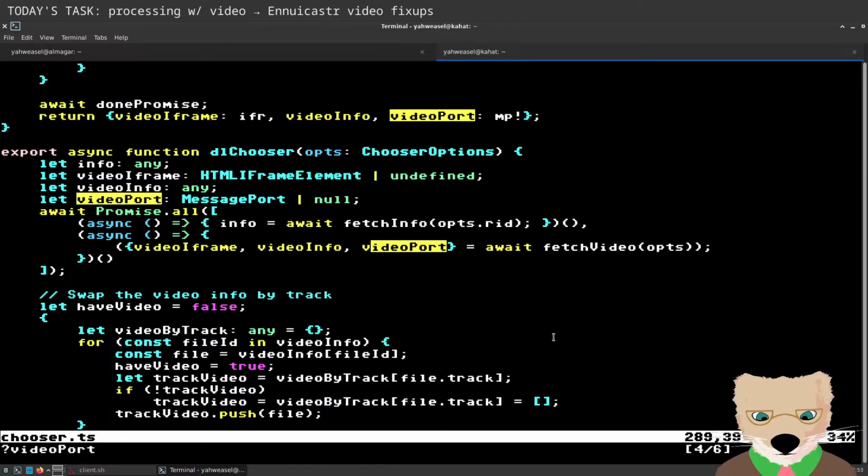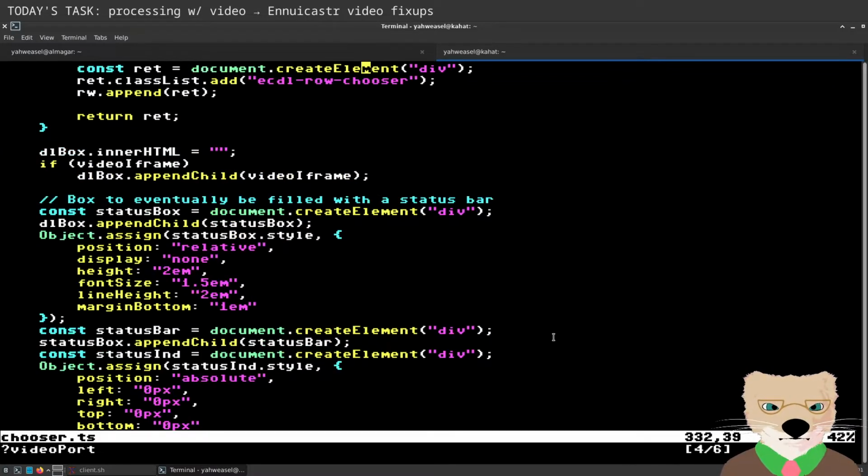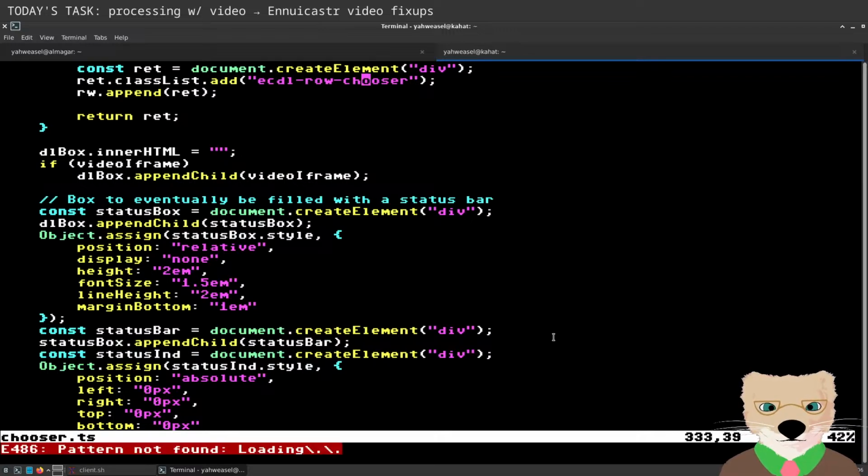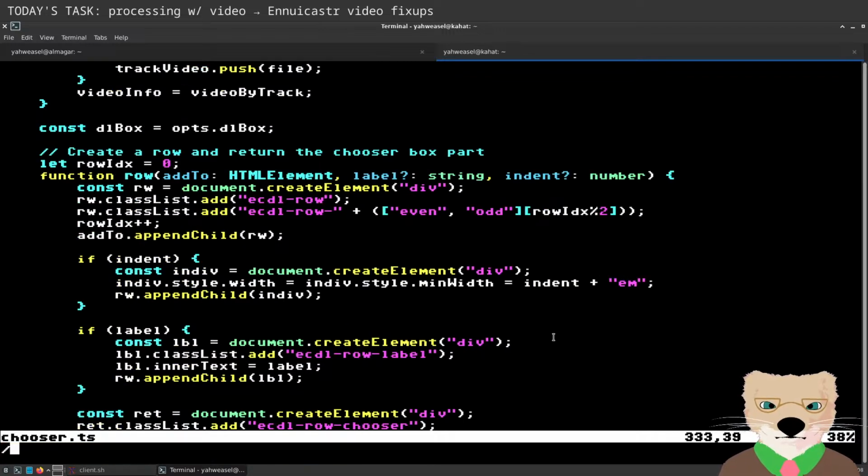Let me attempt something. Okay, yeah, loading does not happen there.